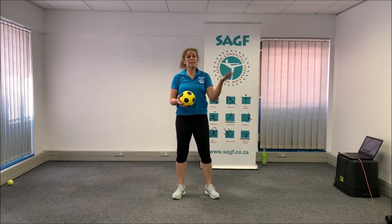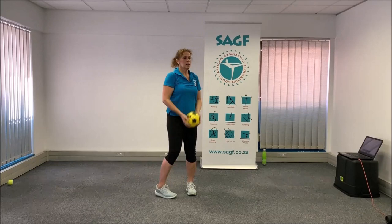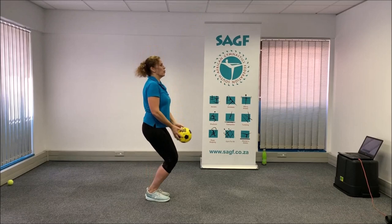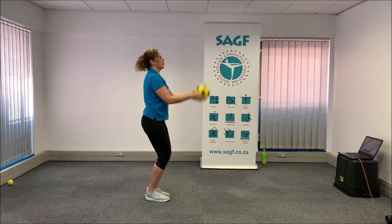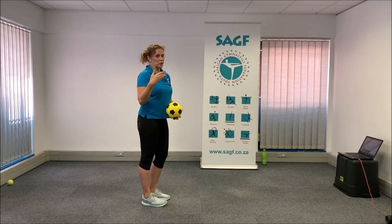Nice and simple. The underhand throw is probably the best and easiest one. But we're going to make it a bit more challenging. So while you're throwing the ball up and down, I also want you to clap your hand. After each time the ball leaves your hand, clap your hand. And now try to clap your hand 2 times. I'm sure now what you know is going to be next. Try to clap your hand 3 times.